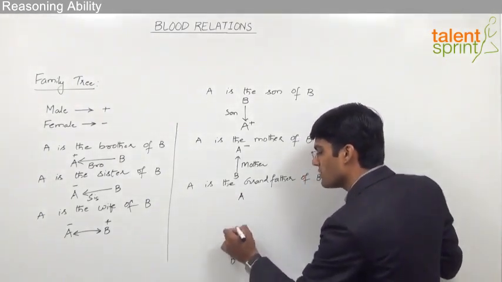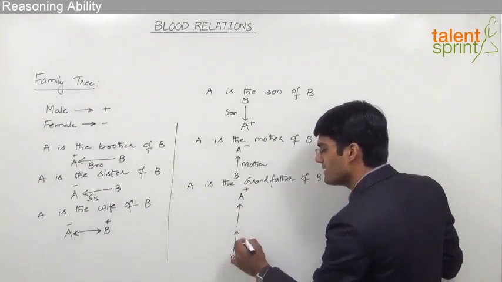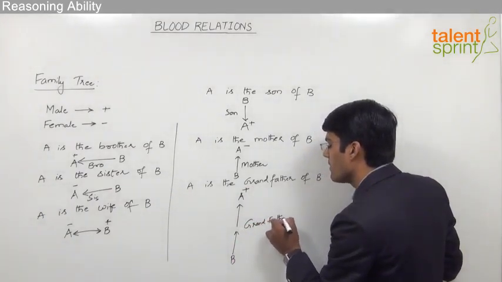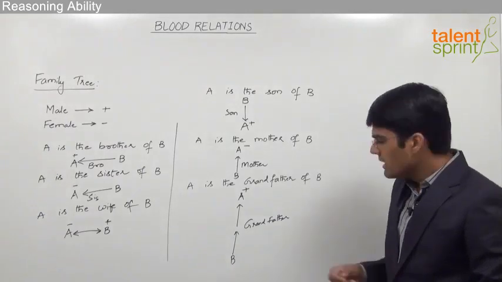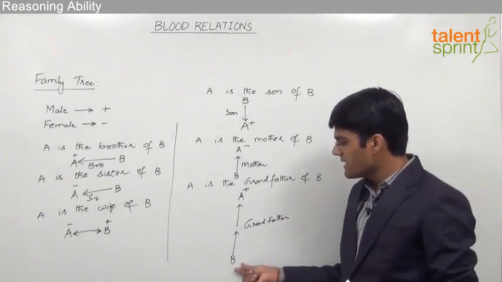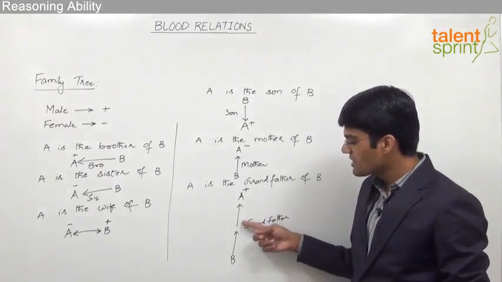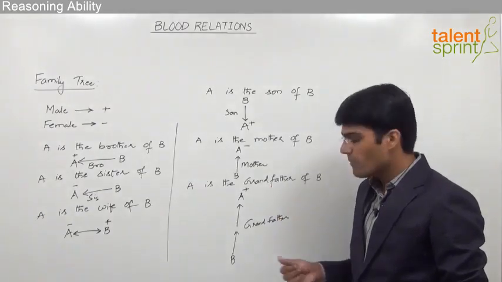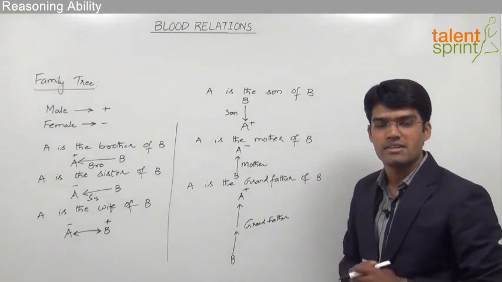We simply try to represent them with 2 arrows, meaning that A is the grandfather of B. So if you can see this, B's grandfather is A. Even if this grandfather is not written, it is very clear that B's grandfather should be A. Why? Because we have a generation gap of 2 and the gender of A is male. So the obvious relationship between B and A has to be that of grandfather and grandchild.